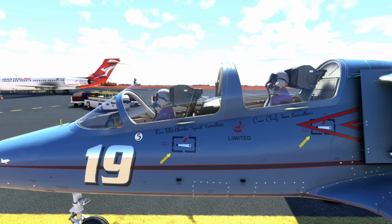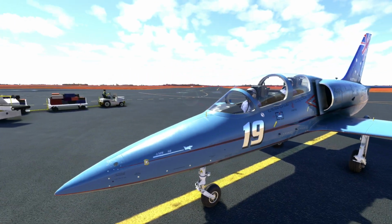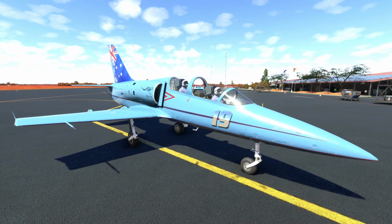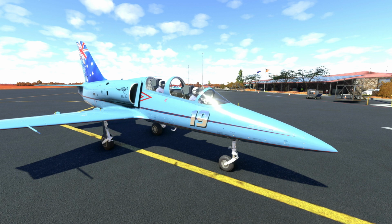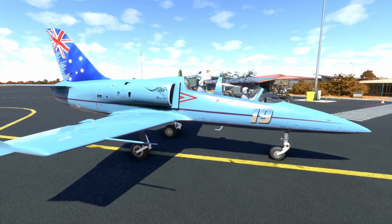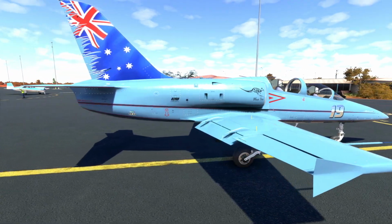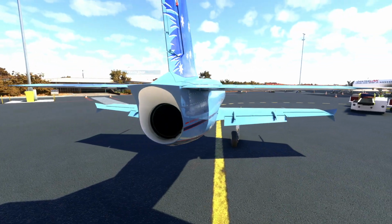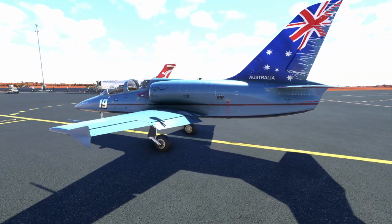But if you like it, and I don't mind a bit of ho-hum when it comes to some aircraft, because sometimes you just want to fly and you don't want to have to think too hard. This is one you just don't have to think too hard. I set in the autopilot and off I go. The only time I really have to think about it is when I land. I have stuffed up more landings on this one than probably any other aircraft that I've got. Whether that's because it's a jet or its handling, I'm not 100% certain, or I'm trying to come in a little too slow.